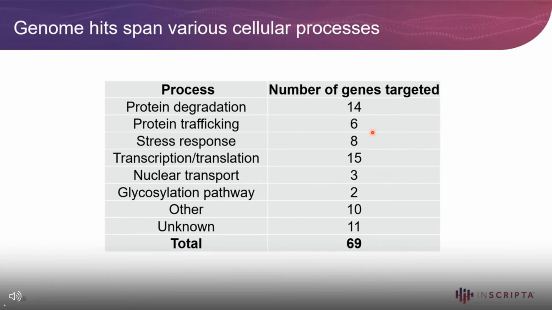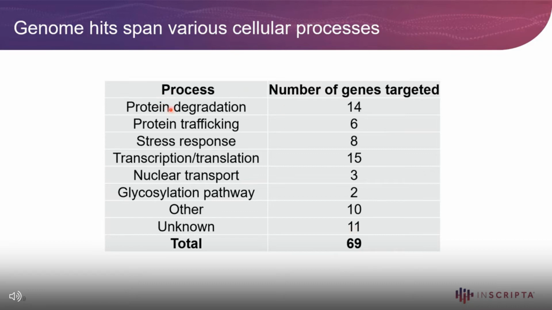Okay, so we had done a lot of unbiased approaches. Genome-wide knockout, terminator library, deletions across the genome from the first round, and then a genome-wide knockout stacked on first round hits. And I was interested in looking at what are the genes that we identified from this unbiased approach, and is there anything interesting about them? So in total, there were 69 different unique hits from the first and the second round that were identified in these unbiased approaches.